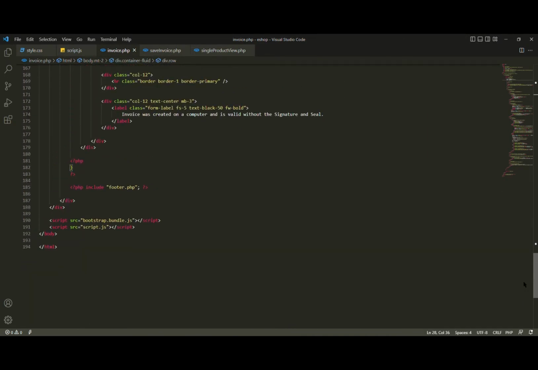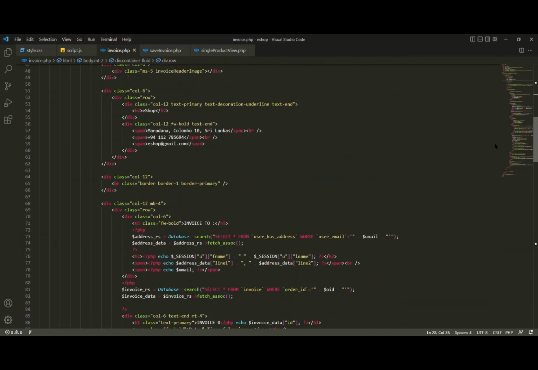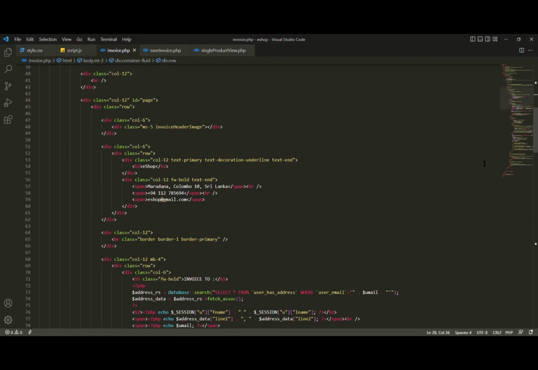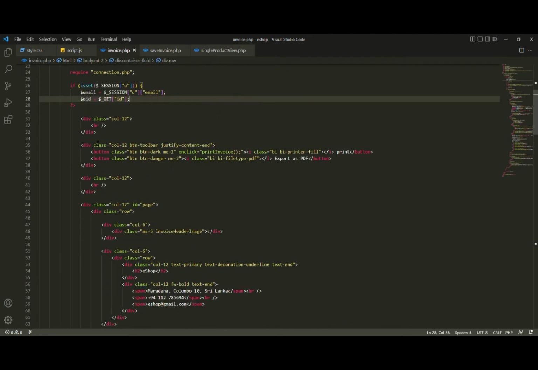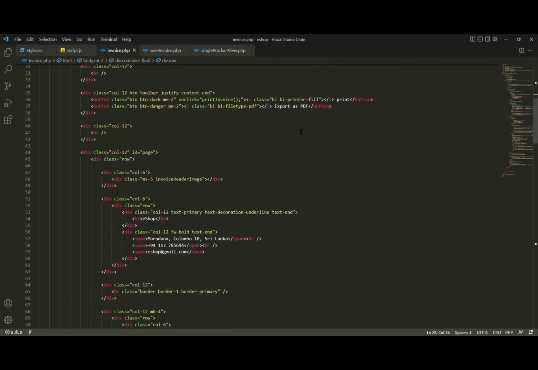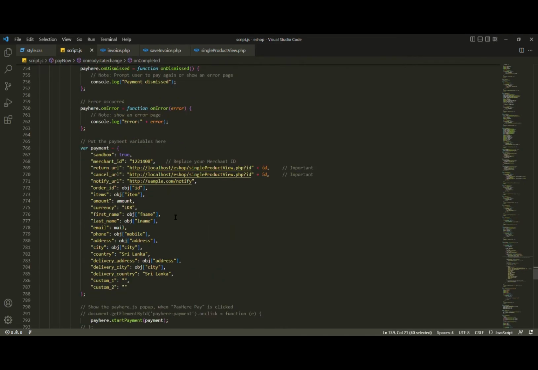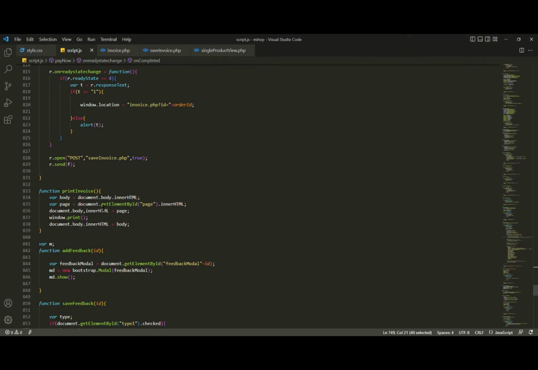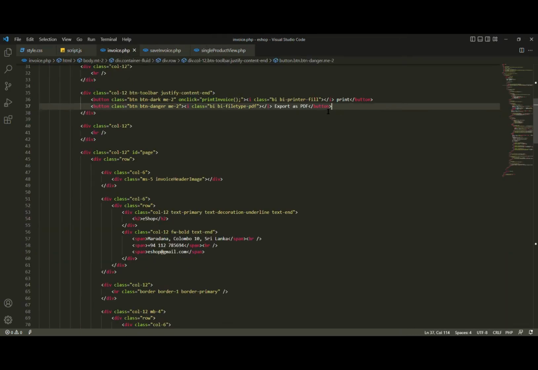Otherwise we won't be having any of the following details being displayed. So moving down, we have a print button, and here we have an on-click function in our JavaScript. So it will say print invoice here. Here we will be opening our Windows print. So here we will be getting a print page where we were able to see our printing process.